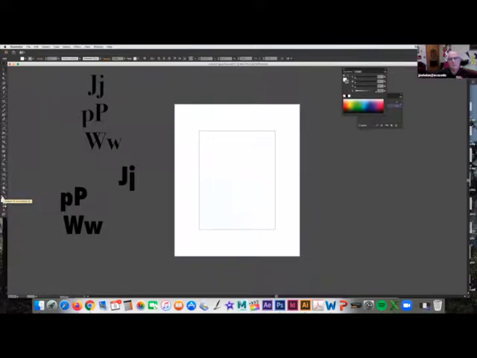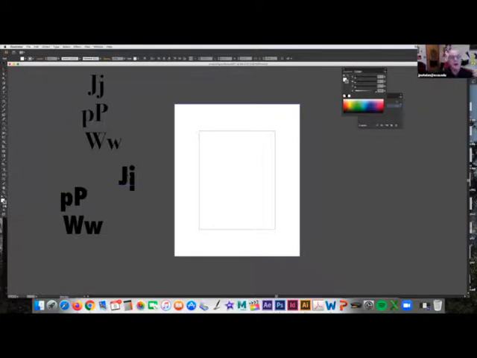There. Now, if the default is white with black stroke, why were my shapes coming out black? I'll tell you why. It's because the last thing I was holding in my hands were these black pieces of type. And because they have a black fill and no stroke, the next thing I made in Illustrator also had a black fill and no stroke. So that's how that works. The last thing you touched will affect the color of the next thing that you make.